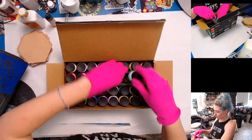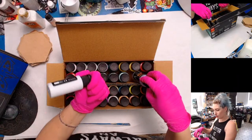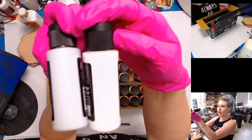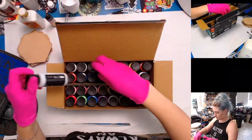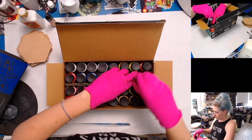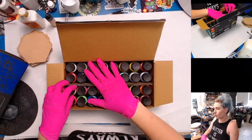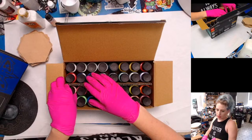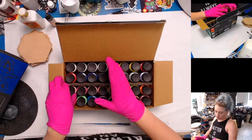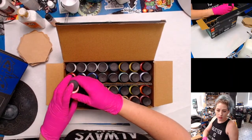Probably gonna use that color because it's one of my favorite colors of Earth. Silver gray, which is like a hair off from the white. Lavender, okay. I gotta say, usually their names are a little bit off from what I've found, but these colors seem quite accurate in terms of labeling the colors.